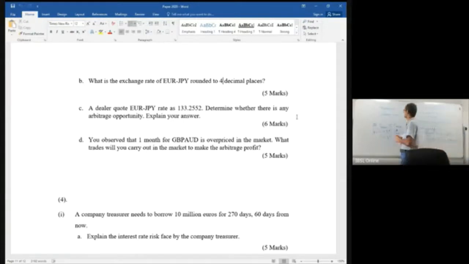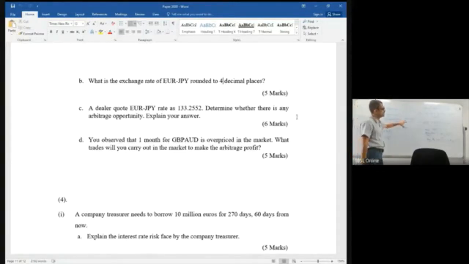In the interest rate parity, it is the difference between the implied forward rate and the market forward rate. What is this implied forward rate? It comes from this equation based on the interest rate parity that depends on the spot rate and the two interest rates of the two currencies. If there's any difference between implied forward rate and market forward rate, again there is an arbitrage opportunity.